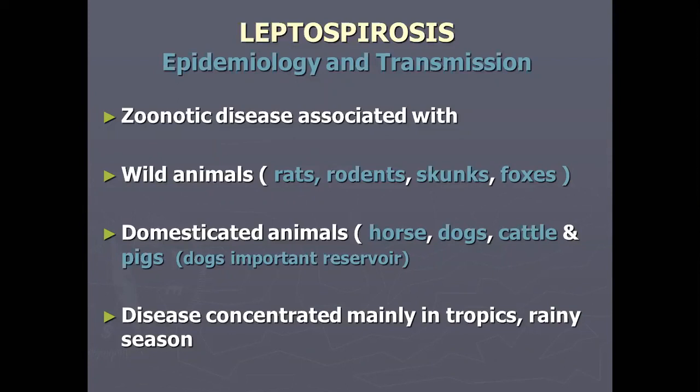The disease leptospirosis is mainly concentrated in tropical areas, particularly during the rainy season. It is not that prevalent now in the United States, though it used to be. But areas with heavy rains, like Vietnam, Philippines, and Thailand, are more exposed. Even the marshy and highly rainy areas in our society are affected also.